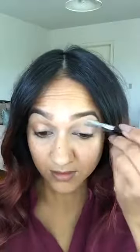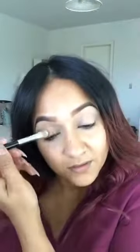So this will hold the eyeshadow in place for the whole day. I always feel like you definitely need to use an eyeshadow primer. If you don't use one, it's just not gonna hold. Your shadow's gonna end up in the creases right over here whenever you blink, and it's not gonna last. So you definitely need to use an eyeshadow primer.